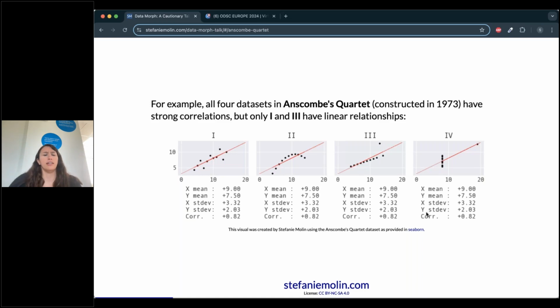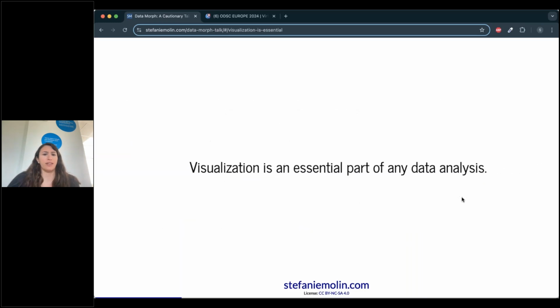The first and the third are definitely linear, but you'll notice that the second and the fourth, which are most definitely nonlinear, have a 0.82 correlation coefficient, indicating a linear, in quotes, distribution, a strong correlation there. And that is definitely not the case.